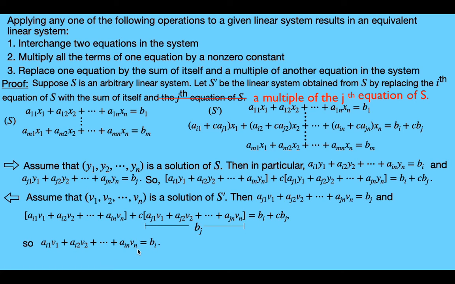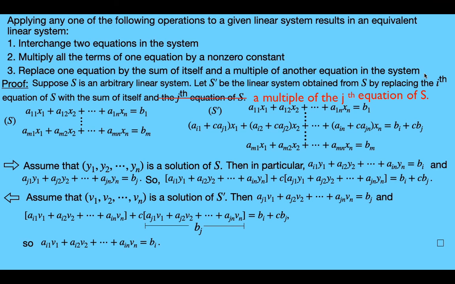Notice that the left-hand side of this equation is just the left-hand side of the ith equation of our original system S, with the elements of our n tuple, v sub 1, v sub 2 up to v sub n, replacing the unknown variables. So they're replacing the x sub 1, x sub 2 up to x sub n. And then the right-hand side of this equation is just the right-hand side of the ith equation of S. So that tells us that this n tuple, v sub 1, v sub 2 all the way up to v sub n, is a solution of the ith equation of S. Now, since the only difference between these two systems was the ith equation, we conclude that this n tuple must be a solution of the system S. And that completes our proof.